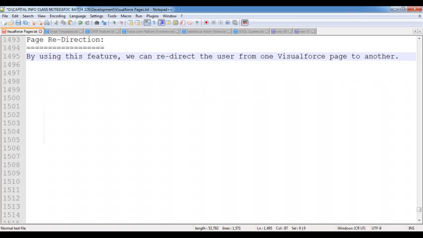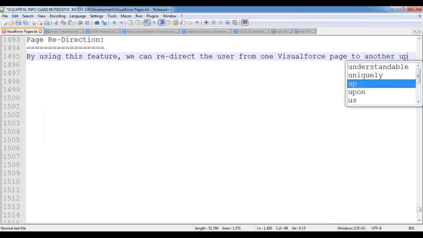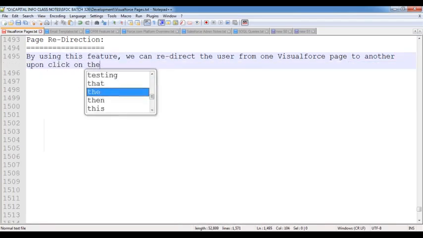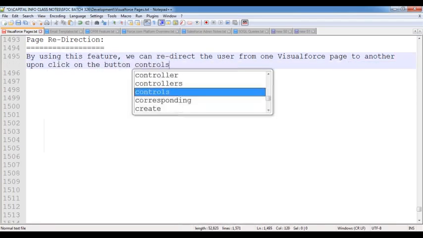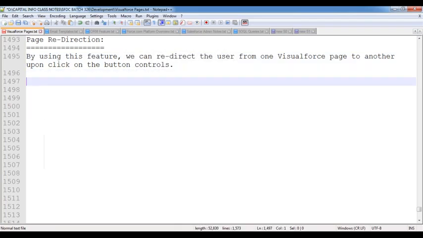We can redirect the user from one Visual Force page to another upon click on the button controls.